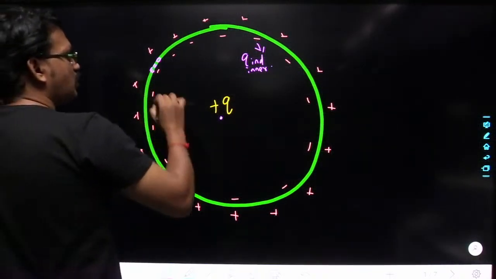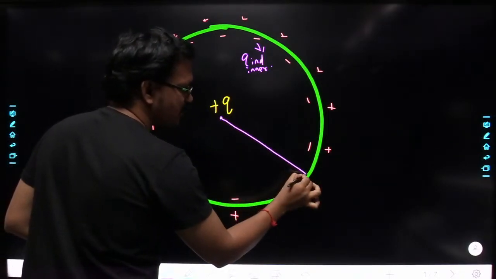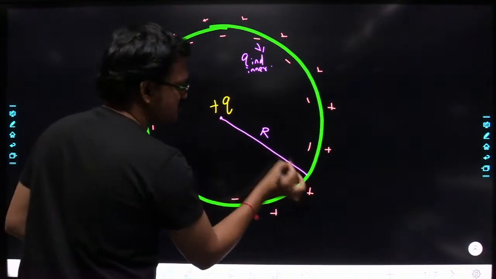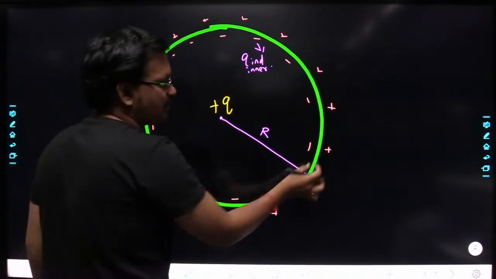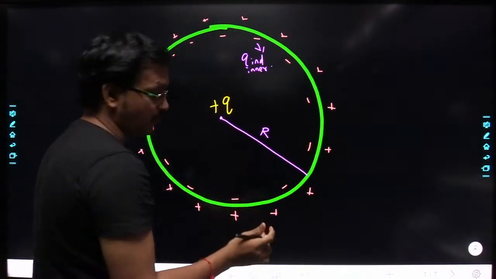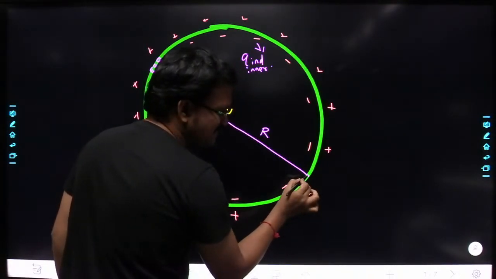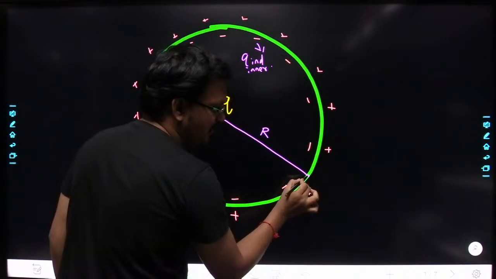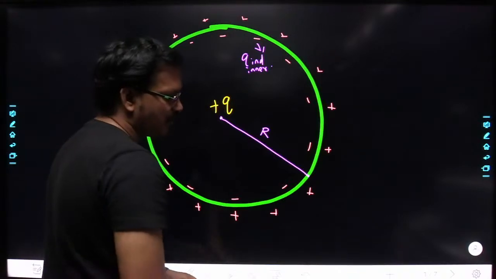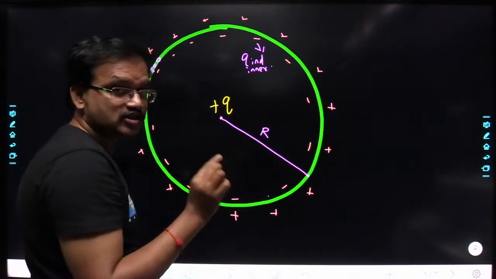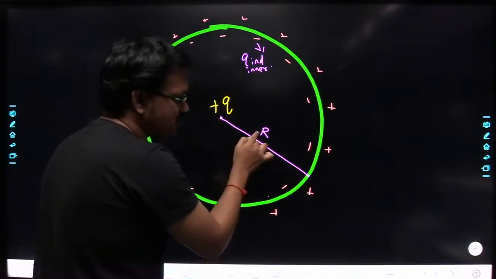Okay, now see here. Let us say the radius of this sphere is capital R, right? What I am doing here is this thickness of the conducting material is very, very small. So I am considering a point inside the conducting material. The distance from here to here is almost the same, because the thickness is very, very small and we can neglect it. Hence the distance from plus Q to this point is also nothing but R only.